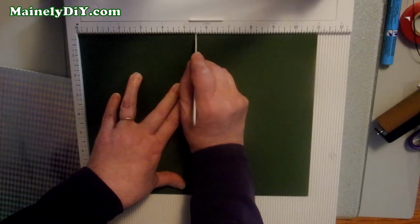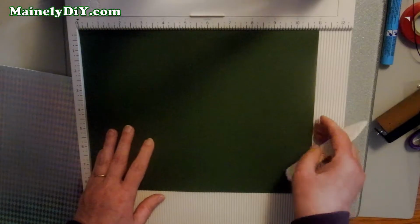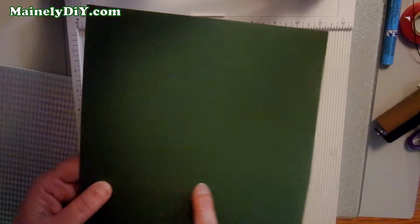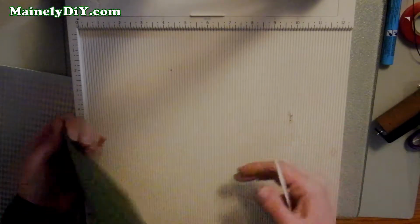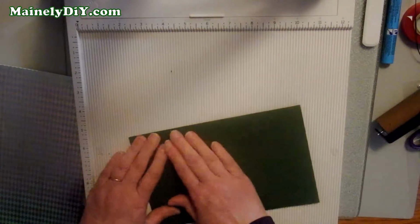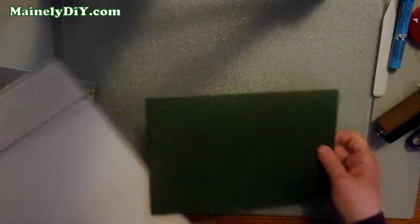It's 8.5 by 11. So half of the 11 is 5.5 inches, and I'm just going to score down there. You don't want to push too hard because you don't want to go through your cardstock. And then you're going to fold towards, you know, this is the outside, so where I scored, that score line's actually going to be on the outside. So when I fold it, it's on the outside. And I will just take my score and work that down just a little bit. So I'm taking my score, just pressing on around the edge there. That just kind of burnishes that down a little bit. Gives you a nice crisp fold.